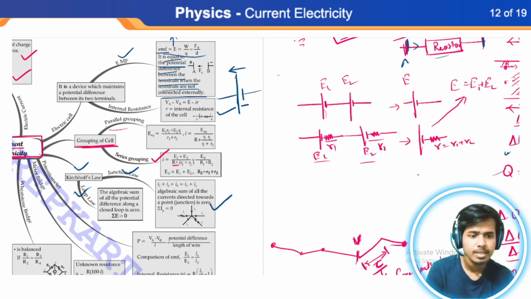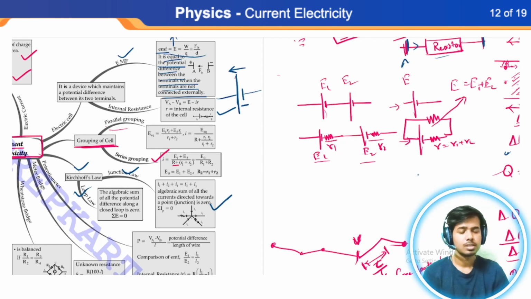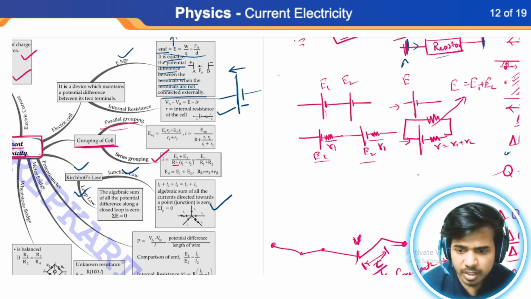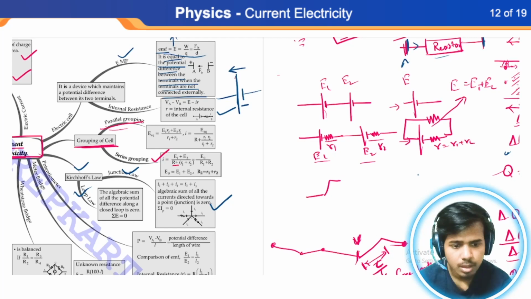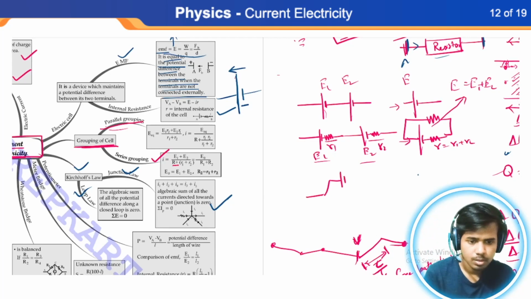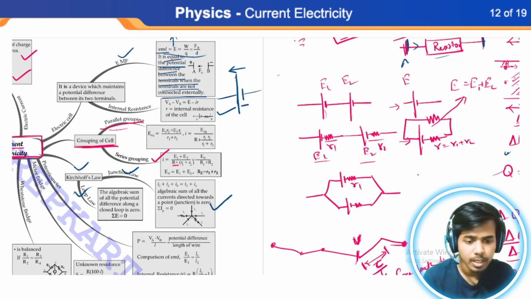R, the capital R that is given, is the external resistance of the circuit. Now they have also given something that is parallel grouping. In this manner, these are the two cells which are connected in parallel, and this is the power source that I have. They have internal resistance of R1 and R2, and emfs E1 and E2.